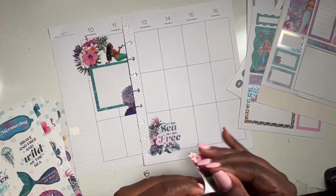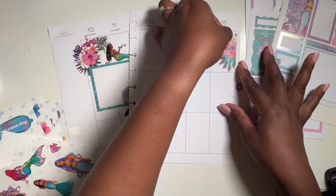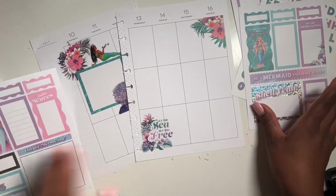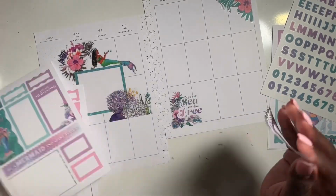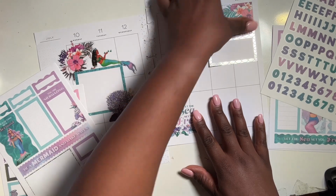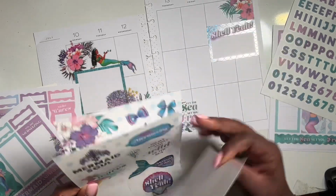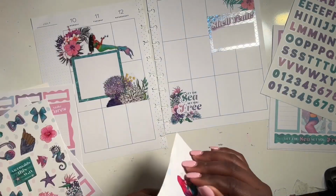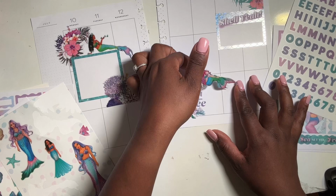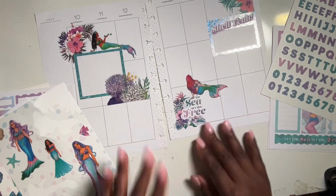Let's add a corner piece. Ooh, add a corner piece up here. Maybe right here. Cute. All right, let's add some big boxes here. Maybe add this one here. Saturday, Sunday. Cute. Let's go with a girl. I'm not sure. At the bottom here. Maybe add her at the bottom here. Cool. Oh, I covered up the L. Oh well.